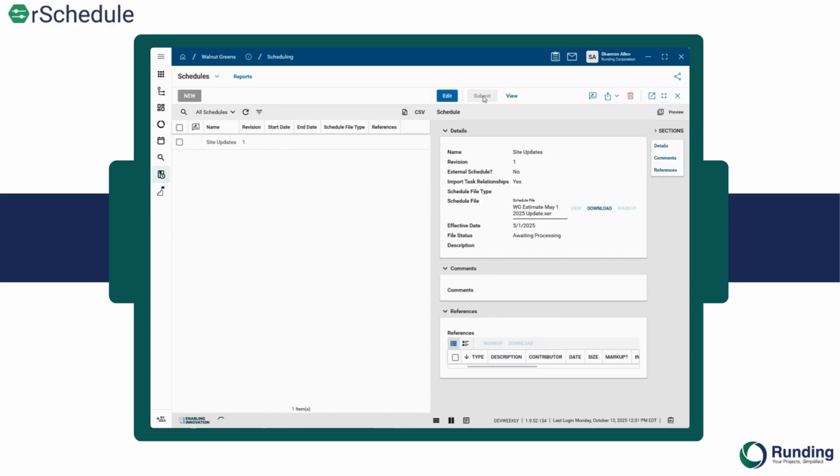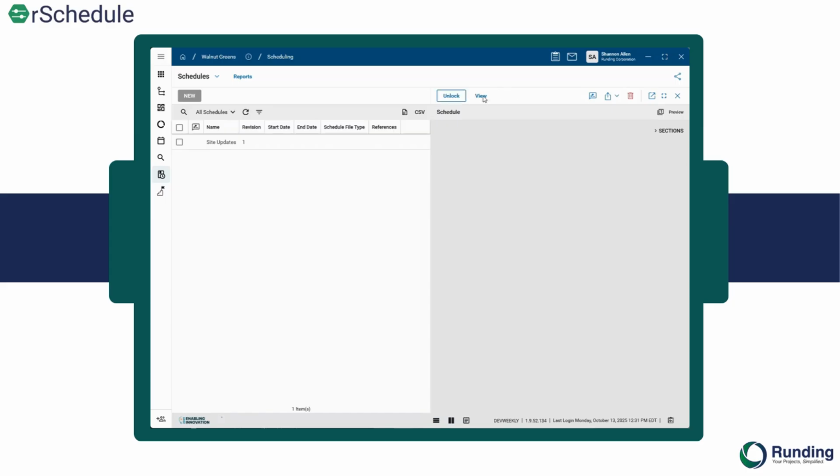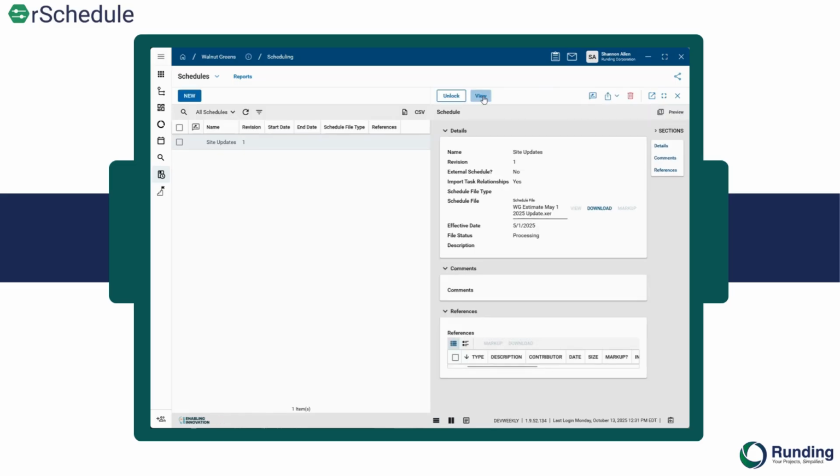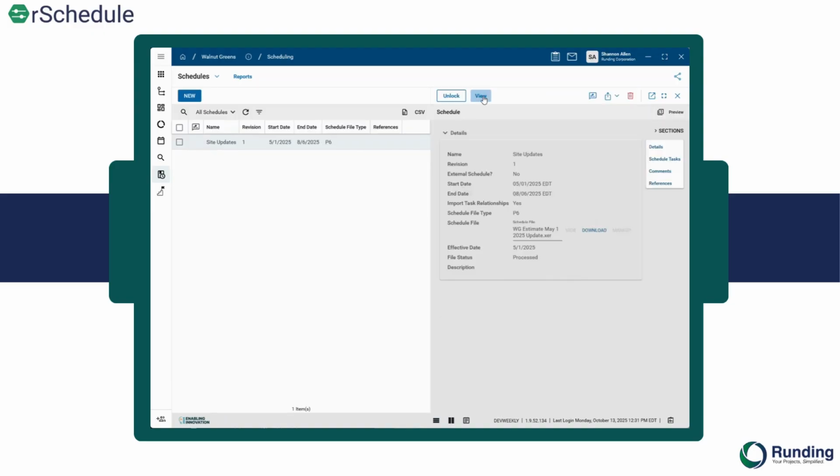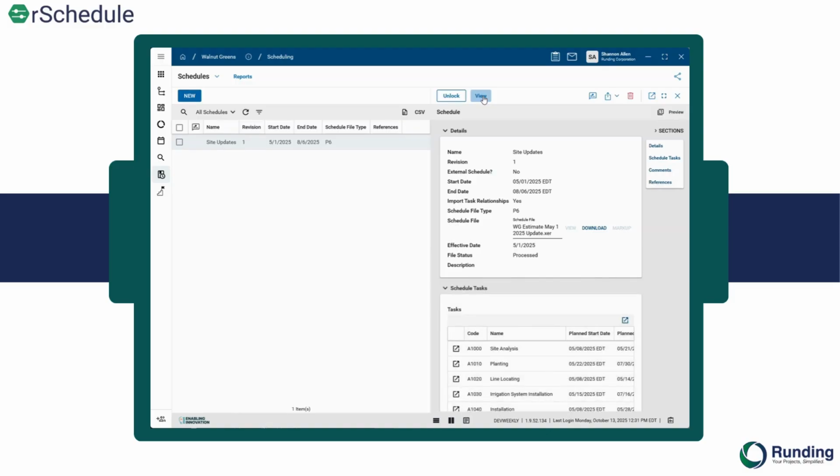Now that I've hit submit, this starts the process, the workflow behind the scenes where Kahua is extracting all of the data from that XCR file and it's turning it into scheduled tasks. Now, when you have a schedule, especially a larger schedule, this can take up to a few minutes. Think when you're going to have over 1,000 to 2,000 lines, this can take a couple minutes, that initial time, because it is taking every single Primavera activity and it is turning it into a scheduled task. In MPP, those are called Microsoft Project tasks.